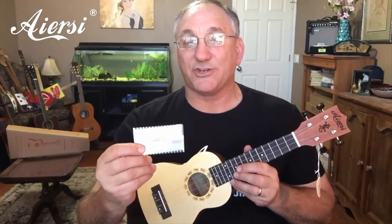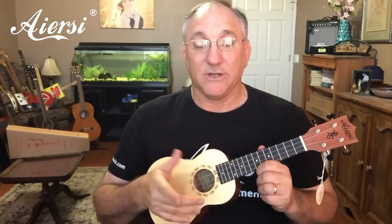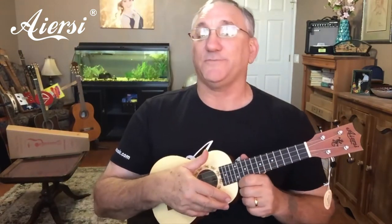I checked the string action on this instrument using my string action ruler, and at the first fret, the action is 0.25 millimeters, and at the 12th fret, it is 3.25 millimeters. Some folks might like that a little lower, but it's certainly in the playable range.